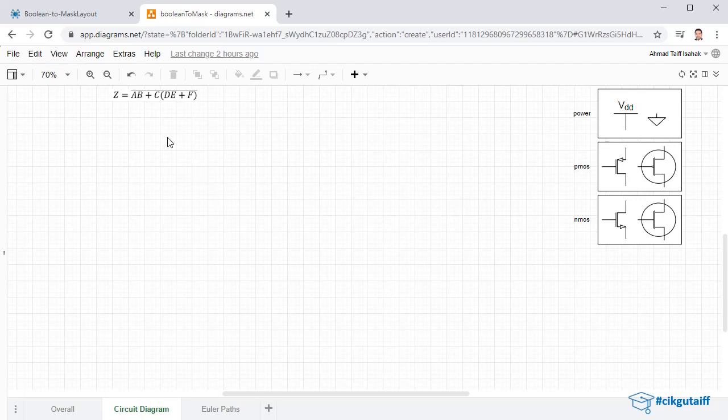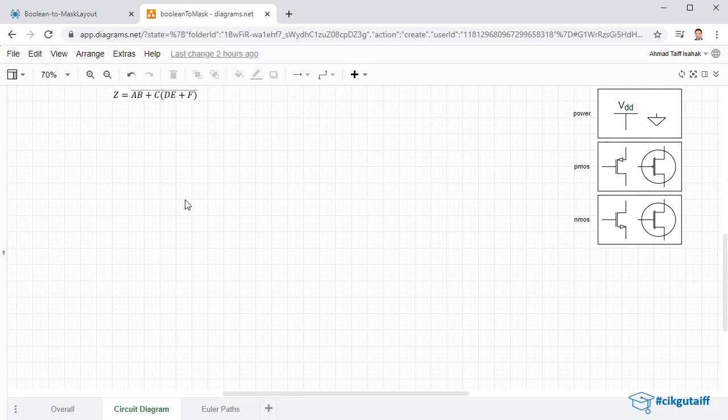So we're using these PMOS and NMOS symbols to build our circuit. Now, the way to do this is, first of all, you must have an equation that is already inverted in full. That means it's a single bar across the entire expression. If you have an expression that is not like that, you first need to convert it to be like this. You could use De Morgan's theorem and various Boolean algebra to convert it. In our case, we already have the equation in the correct format.